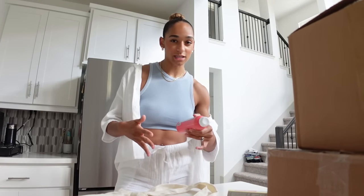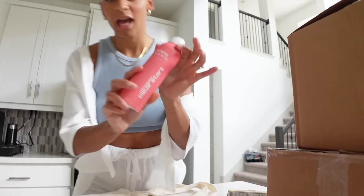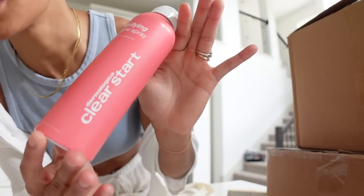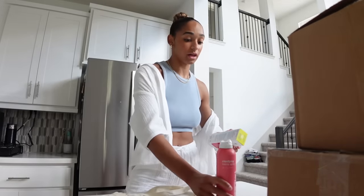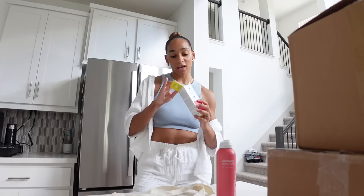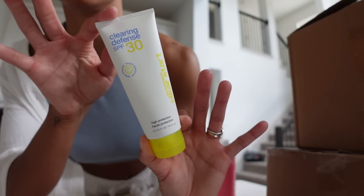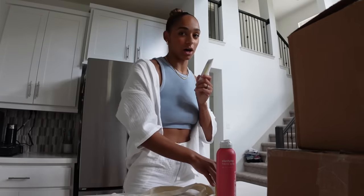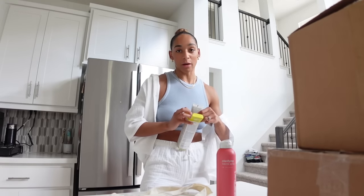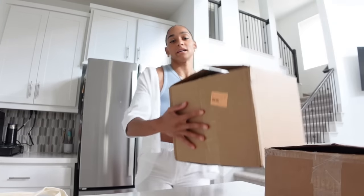I don't have Bacne. My struggle with my skin is hyperpigmentation, but this is their clarifying Bacne spray, and I think that this is great — what a great tool because I know a lot of people do struggle with it. They also sent their Clearing Defense SPF 30, and it says don't forget SPF. I'll have to try this out and see if it leaves any type of cast, because on brown or melanated skin it shows up a lot more if there is a cast. So we'll see if it's brown skin friendly.